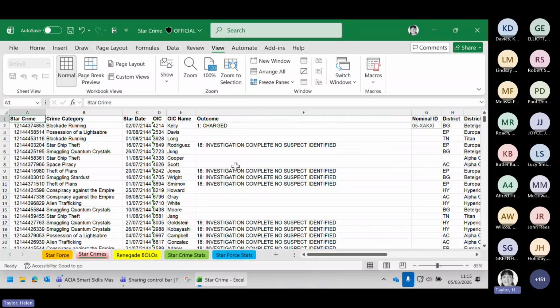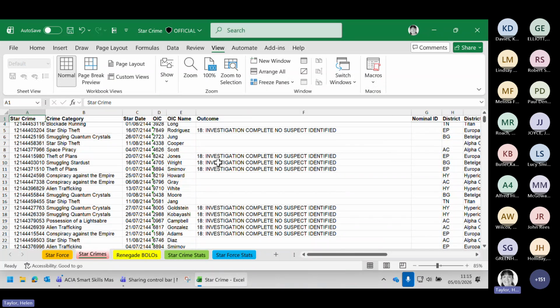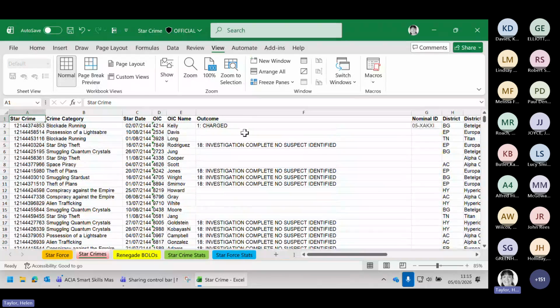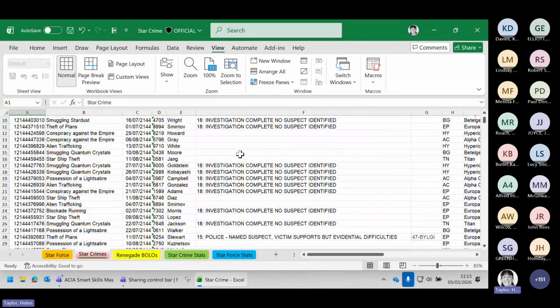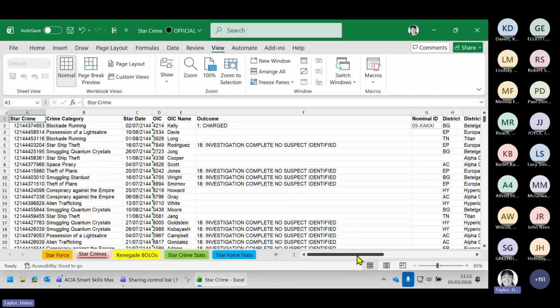Freeze top row does what it says on the box, and now that top row is staying, thank you very much. Or I can switch it to instead freeze first column, and the top row now disappears, but the column stays put. That's all very quick, and as well, that lovely phrase, quick and dirty, isn't it? If you're just in a hurry and you just want to freeze something, you can just use those.